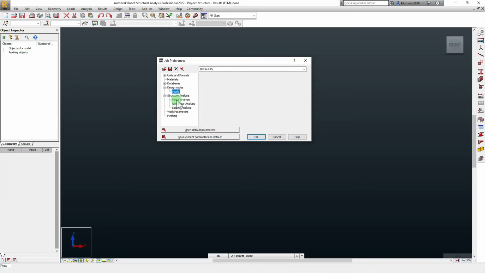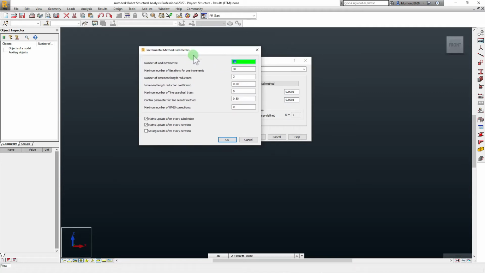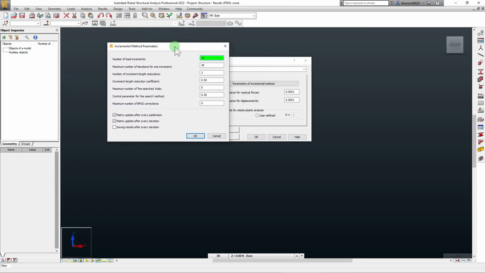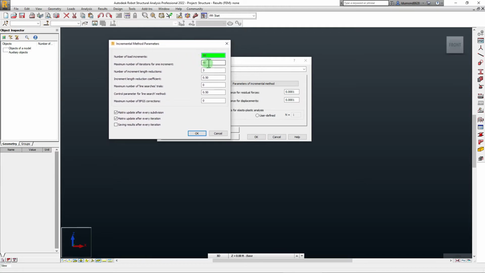Structural analysis. This is modal analysis, nonlinear analyses, and the parameters of this analysis can be set here. Again, the defaults are different. This is what I use. I use a certain number of load increments just because that's the way I do things.